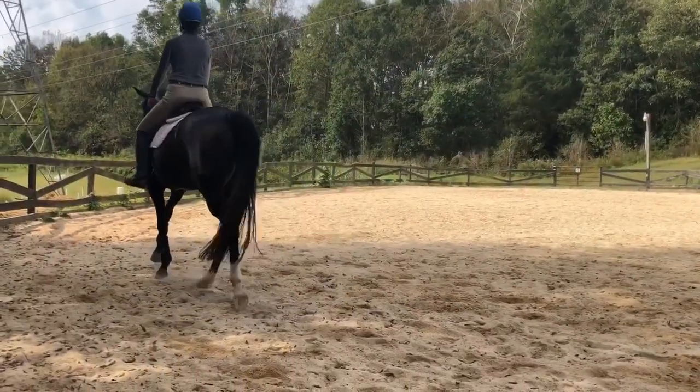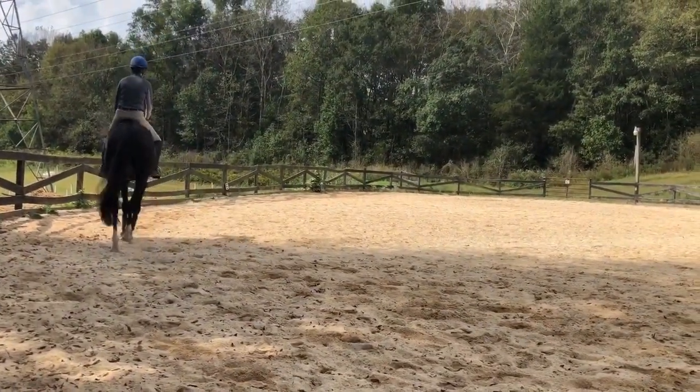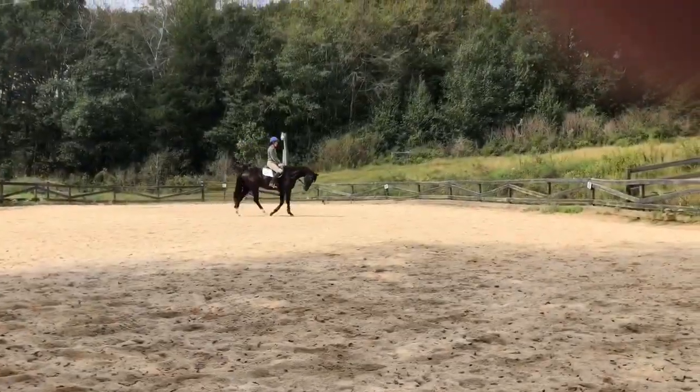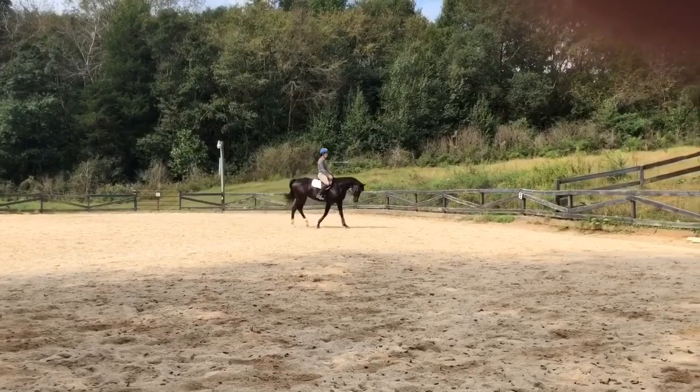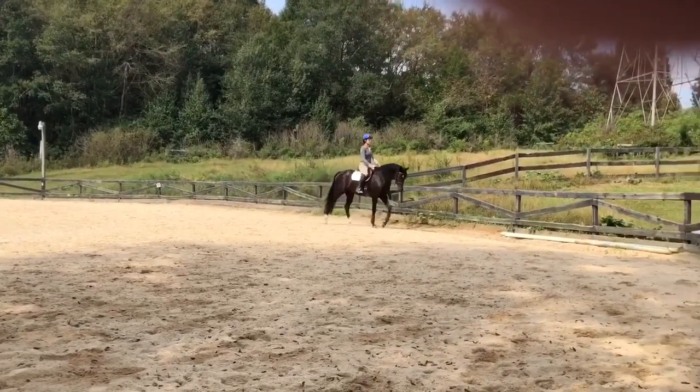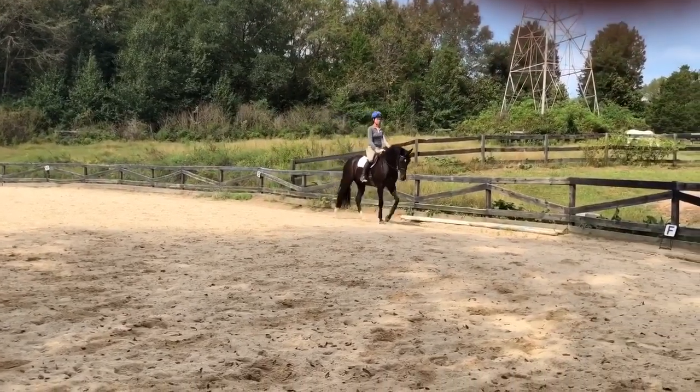And in the walk, I just want you to think about asking her to step to the left with her haunches, with her hind legs, to the outside. Yeah, good, good. She doesn't end up taking that shoulder away. Good job. Good, good, good, yep.